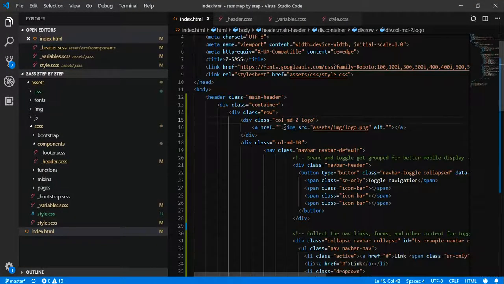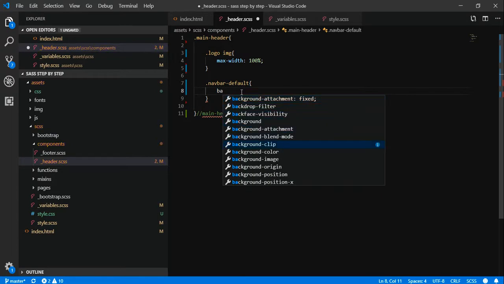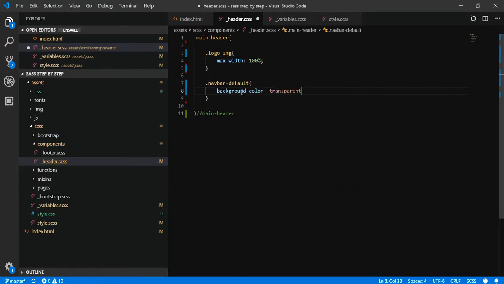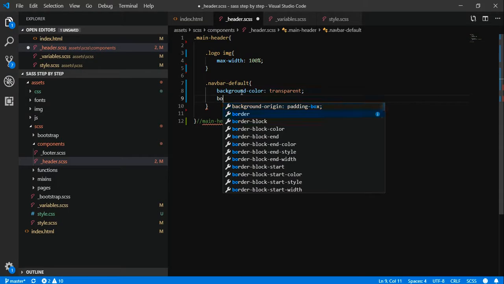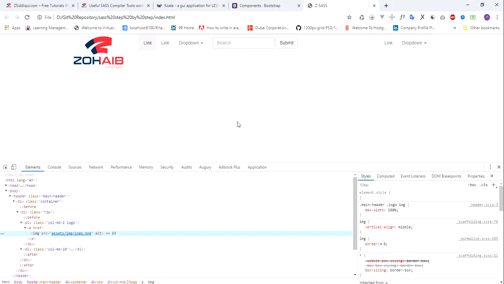We can see here a nav bar, default nav. I'm copying it and defining it. I'm overriding the Bootstrap styling on behalf of my parent class. Background color transparent, and the border I'm going to make none.